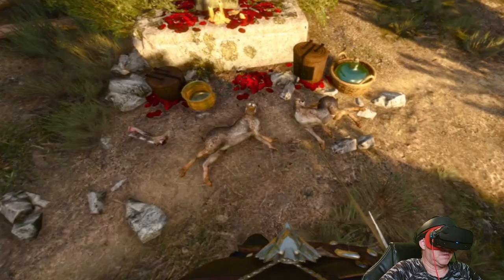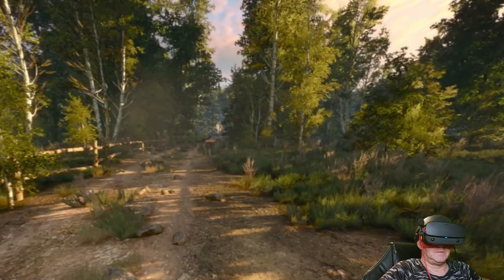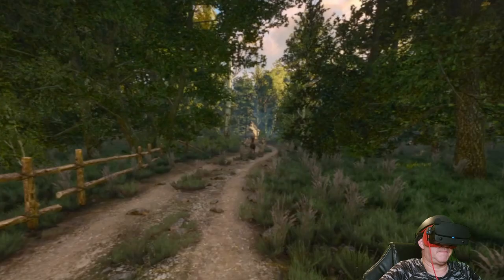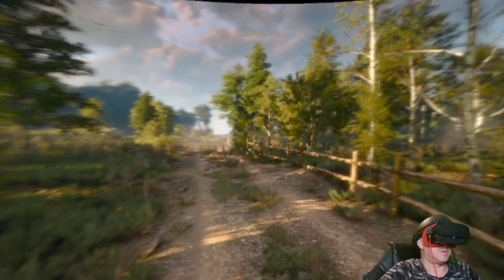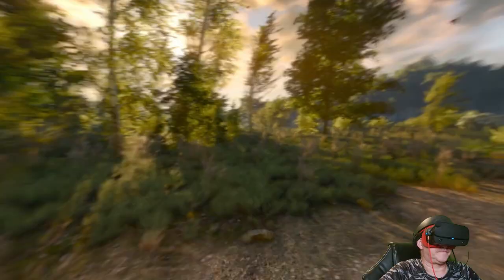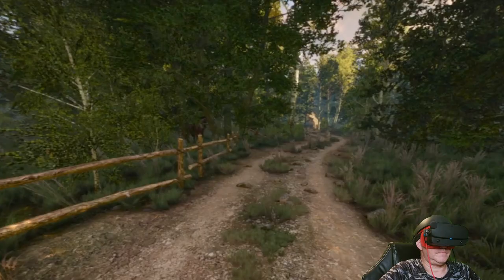Look at this, some dead rabbits. There's a shrine here. But the 3D is absolutely stunning, guys, it really is. And this is on the highest settings. There's Bambi. I'm going to call my horse. Where's my horse? Here he is. Come here, boy.